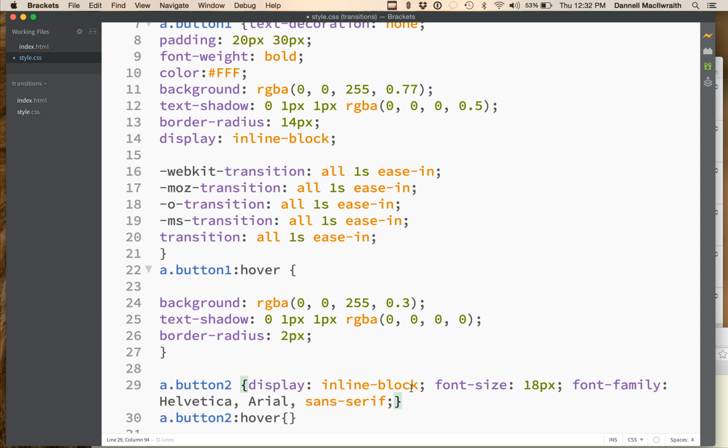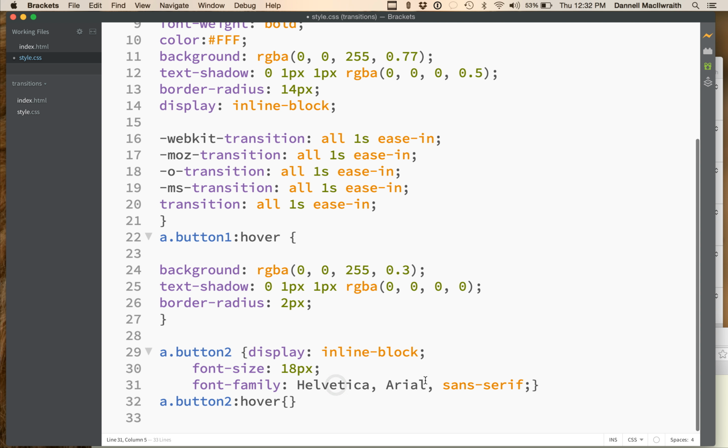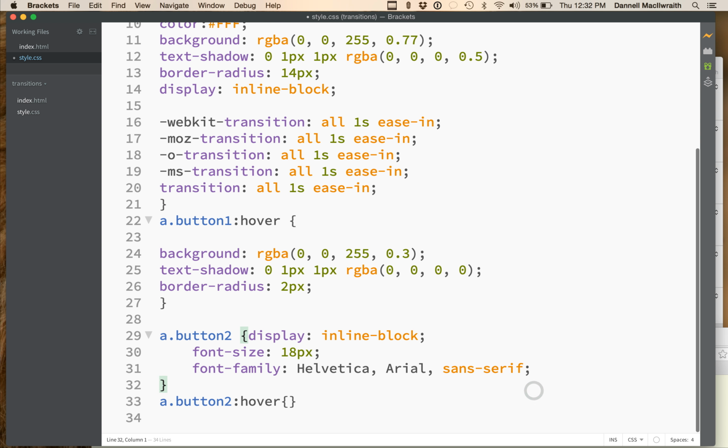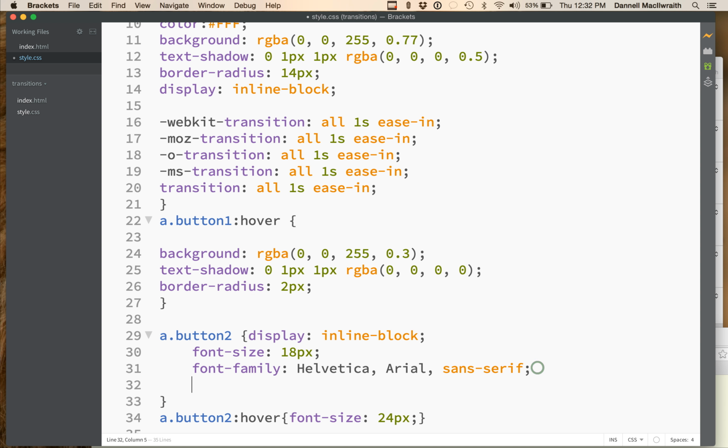And then, let me just hit enter so you can see this a little bit better. I'll also then over here do font size 24. Now what this will do is actually make our entire button larger, which is somewhat nice.